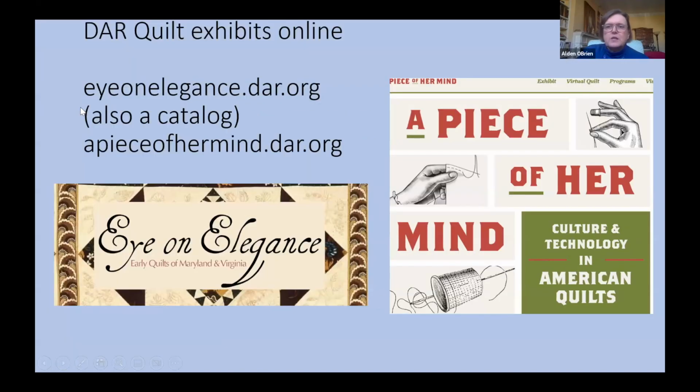We have been collaborating on things and passing each other photographs and information about objects in each other's collections since her Sturbridge days. So we go back a long way. I am at the DAR Museum in Washington, D.C., which is the museum associated with the Daughters of the American Revolution. So we have decorative arts, a whole lot of period rooms and so on.